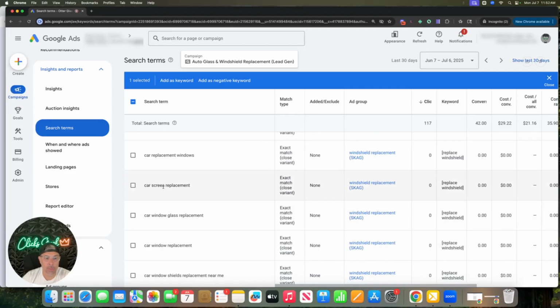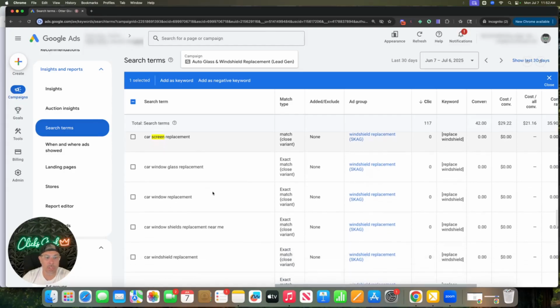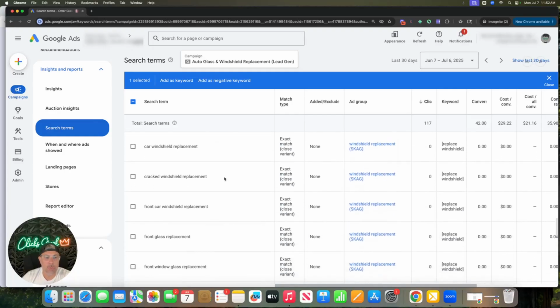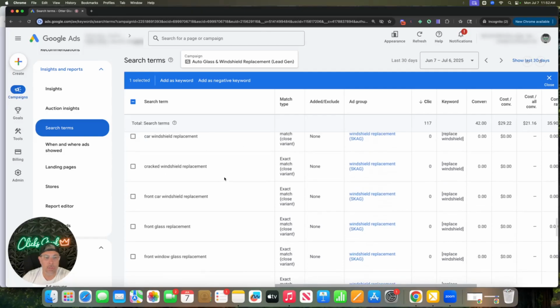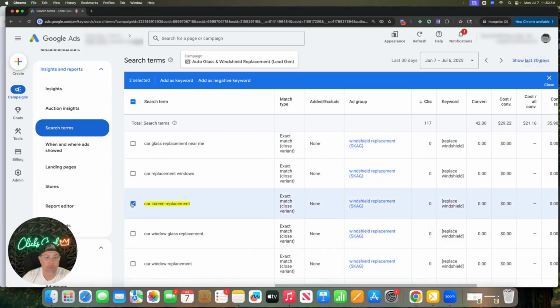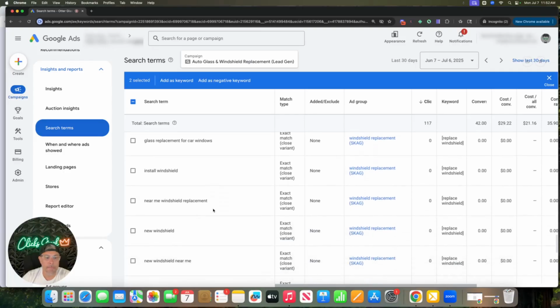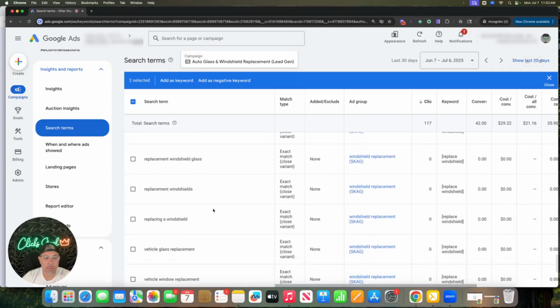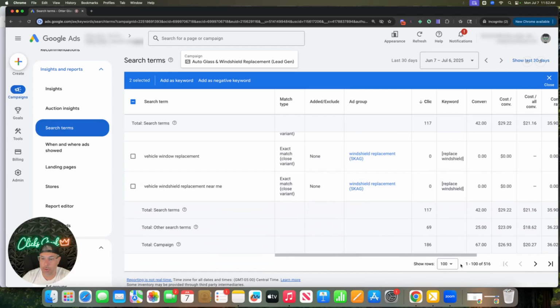So car screen replacement. So screen, that's the root negative keyword. We're going to grab that to our list. So copy that, put it in your spreadsheet, or if you're using Keywordme, click that. Scroll down. Front glass looks good, looks good. You know what I forgot to do? Grab the whole keyword. So we're gonna grab that whole keyword. Near me windshield replacement looks good, looks good. All right, so that's pretty much out of the first 100 all I found.